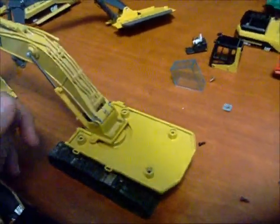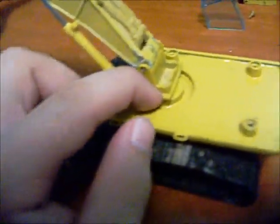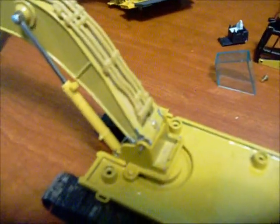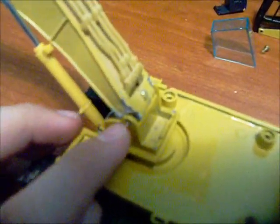Also right here, this is the boom. I'm not gonna take this all apart, I'll go through it right now. I have the boom mount from the material handler and I custom sanded it in with the Dremel, sanded it all down myself. It's held in there with a copper pin right now.